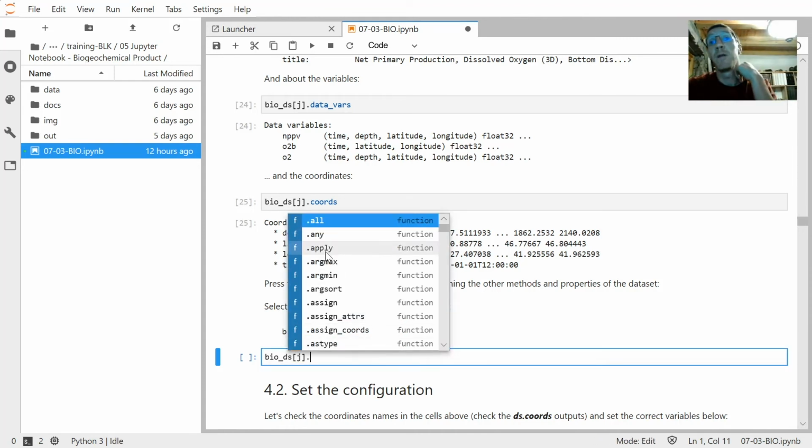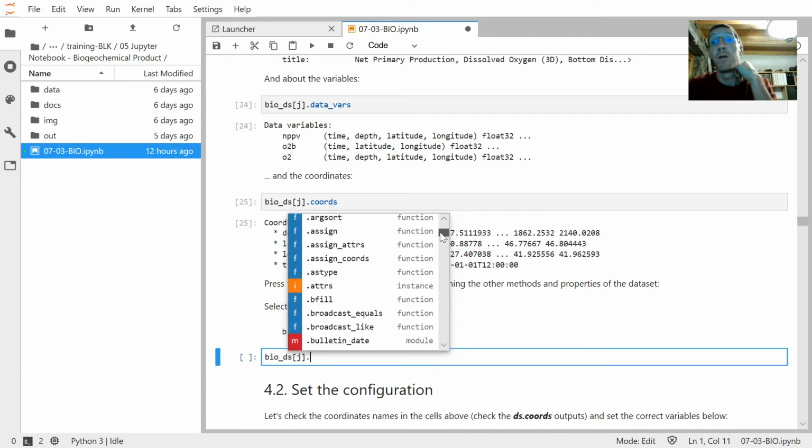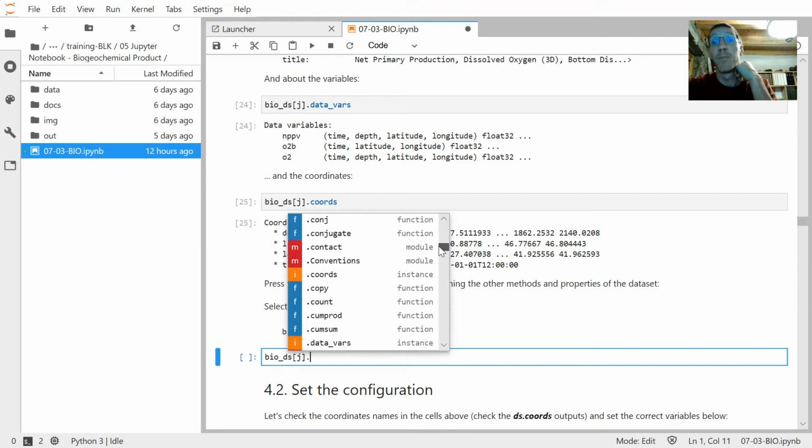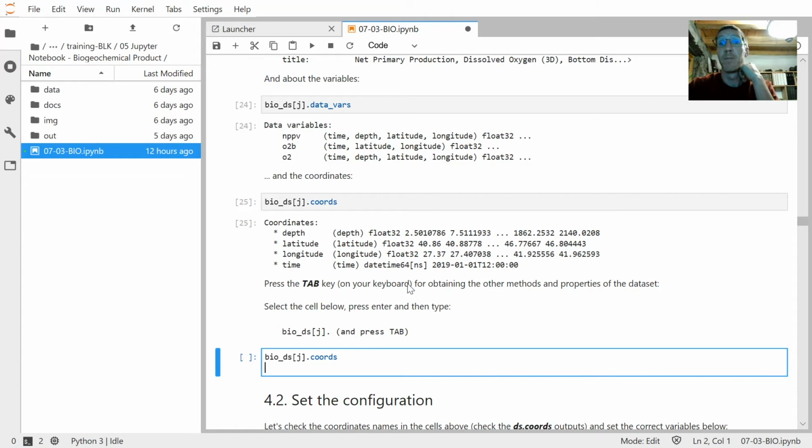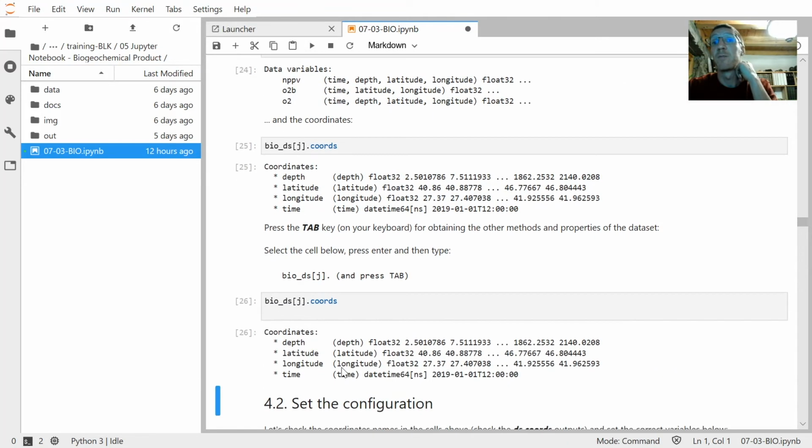And then you see all the fields you could ask it to display. For example, coords we already used. Let's execute this cell, and it gives you the coordinates.